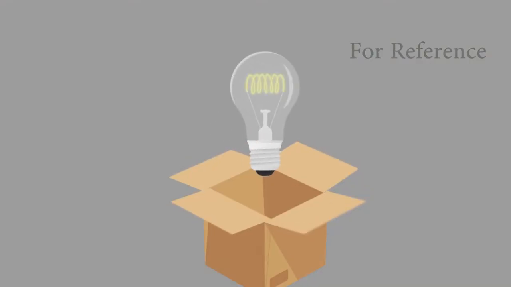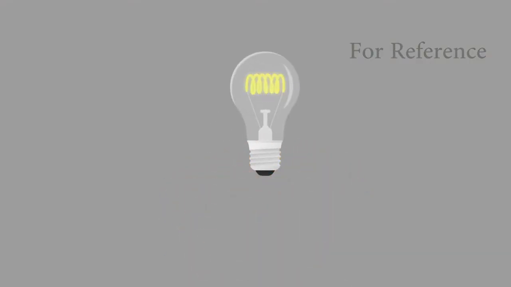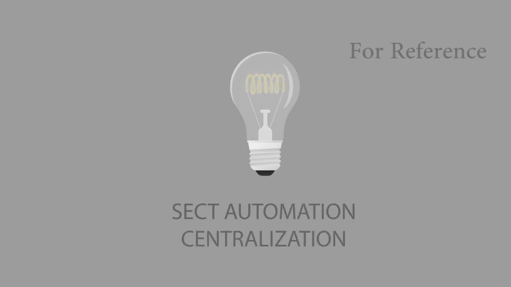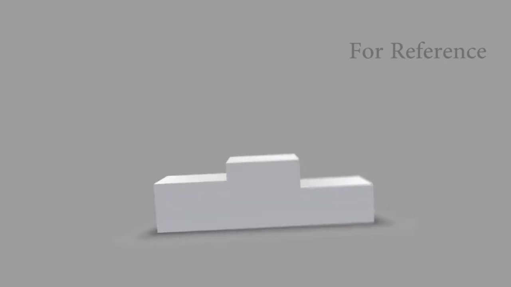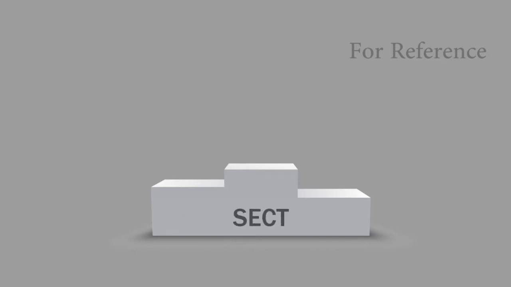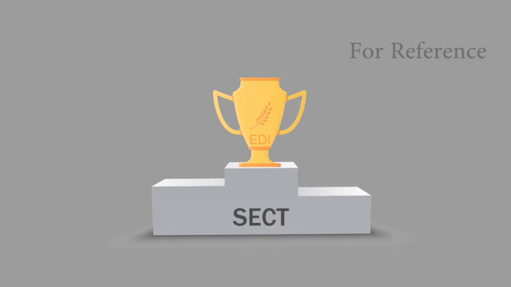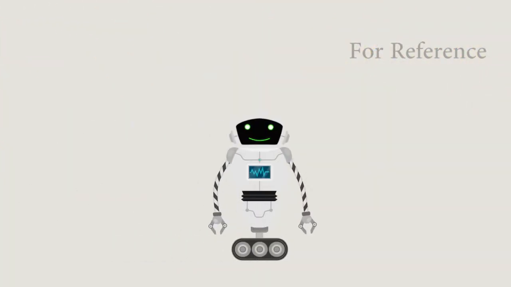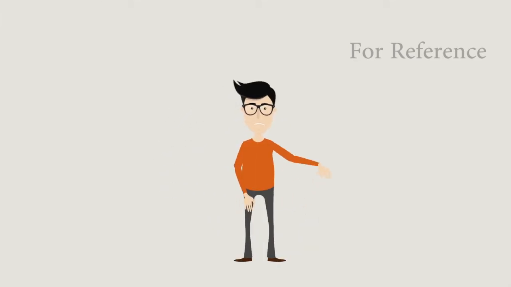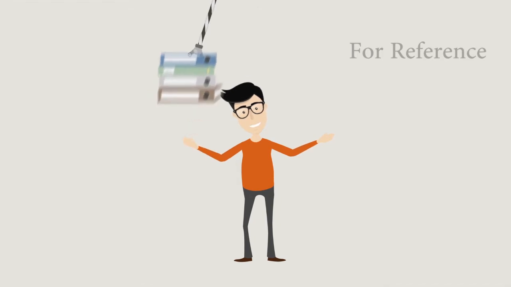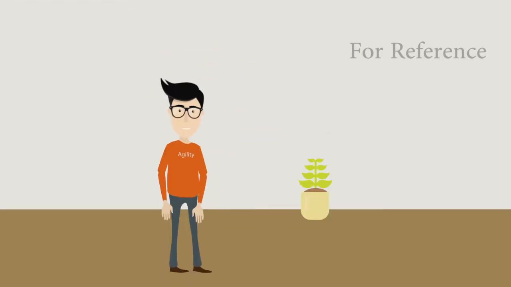Let's now discuss how the SECT automation and centralization solution is providing additional options for updating SECT events. An important point to remember is that Carrier EDI will continue to remain one of our primary options to update event statuses. We now have a globally scalable RPA option to reduce reliance on manual updates and free up operations staff to prioritize various other important activities.